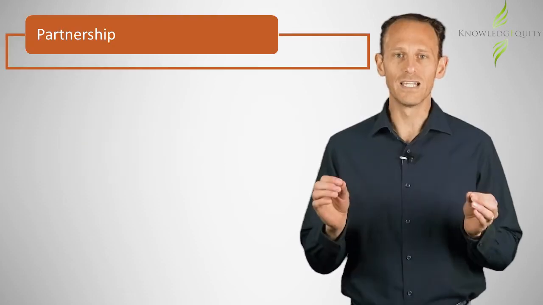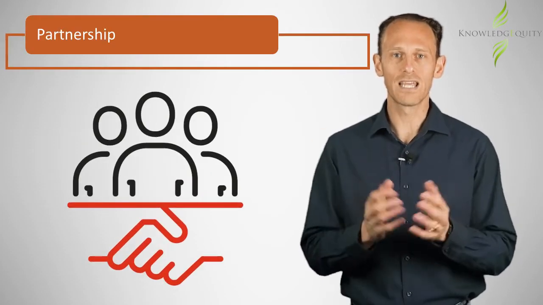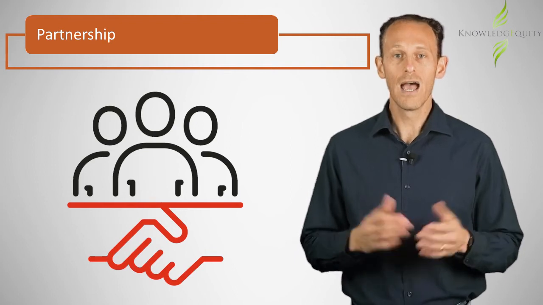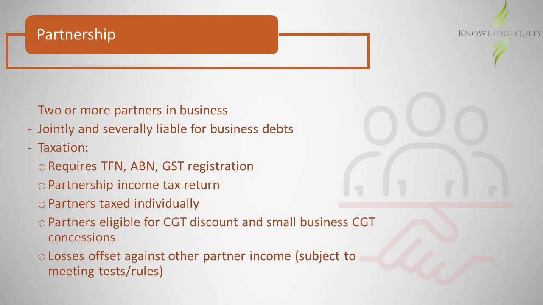A partnership exists when two or more persons come together to operate a business. A formal partnership agreement is recommended to be in place between the partners. State or territory legislation in the form of partnership acts also govern partnerships. Each partner will usually contribute some level of assets, either cash or other resources, to the business. They will also expect to receive a share of the profits, often an equal split, unless negotiated otherwise.